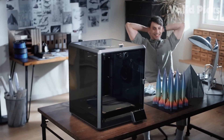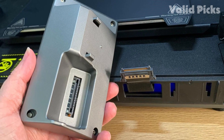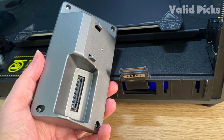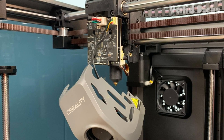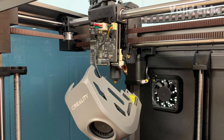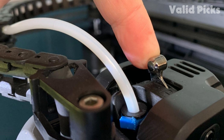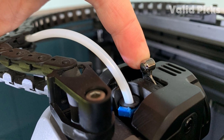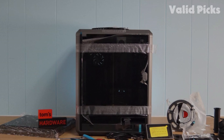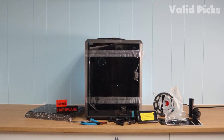The K1 is a Core XY machine — a speedy style that Creality hasn't tried since the ill-fated Ender 7. This machine is twice as fast and, with the help of Klipper's input shaping, can produce excellent quality at speed. It has an all-metal hotend with a bespoke Volcano-style nozzle, a Sprite direct-drive extruder, and an enclosure for handling temperature-sensitive materials like ABS and ASA. It's one of the few plug-and-play 3D printers on the market, arriving 99.5% assembled. All you need to do is unbox and unpack the printer, and like its rival at Bambu Labs, it can calibrate itself.